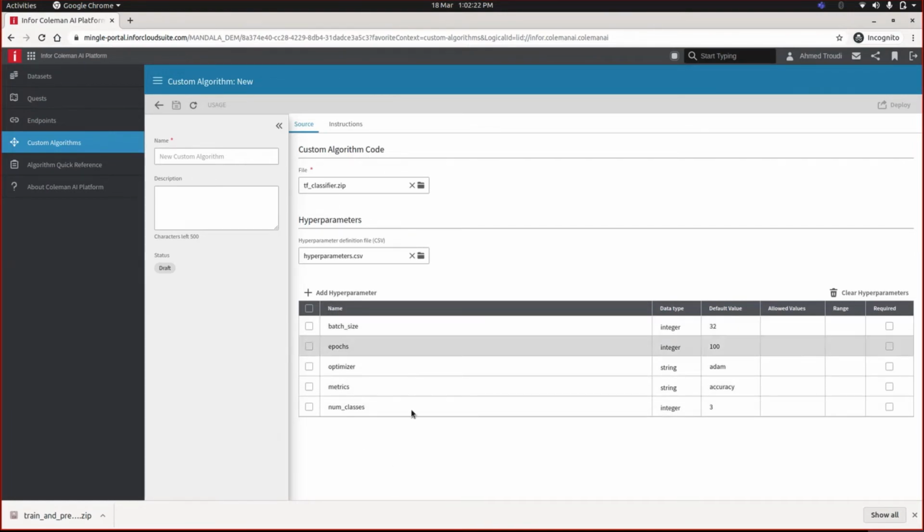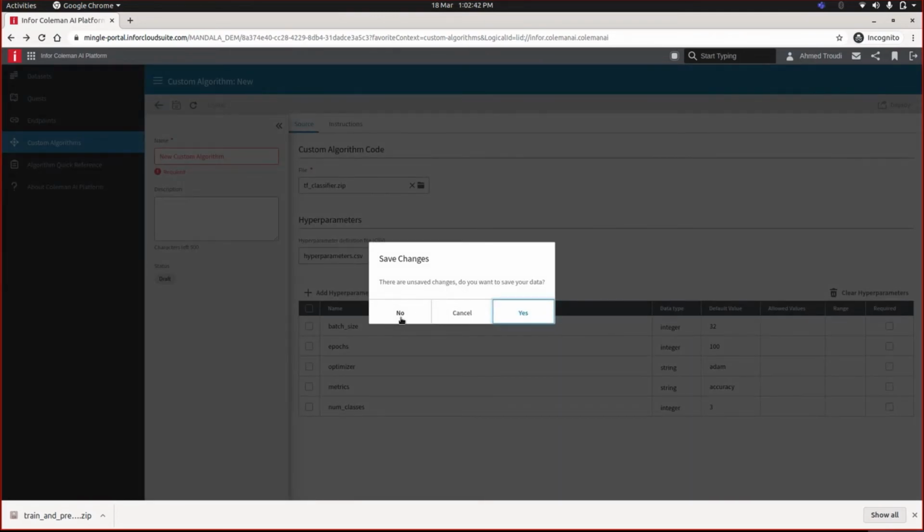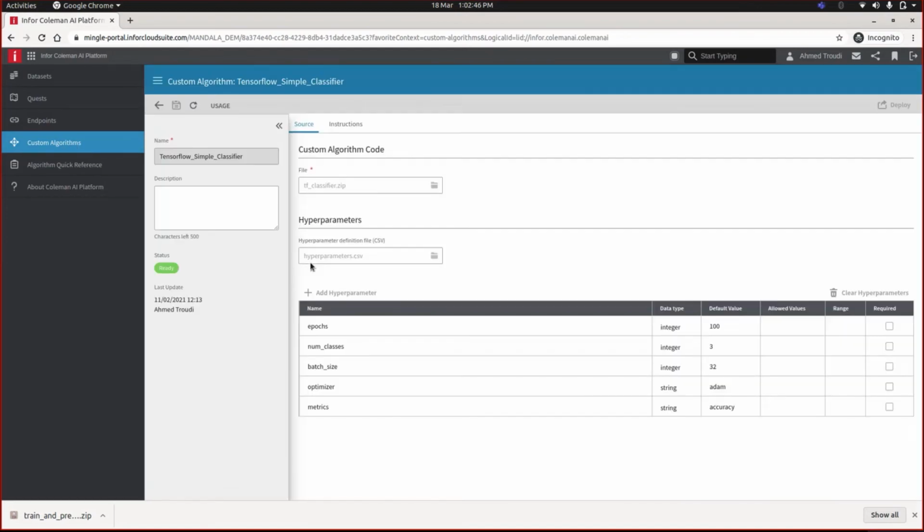Obviously, you'll have a lot more in a real use case. Once this is done, we just give it a name and we click the save button. Here I'm not going to do that because it will take a while to upload, but once that is done, we click on the deploy button and the result will look like this. So we will have this status ready and our classifier and the hyperparameters file.